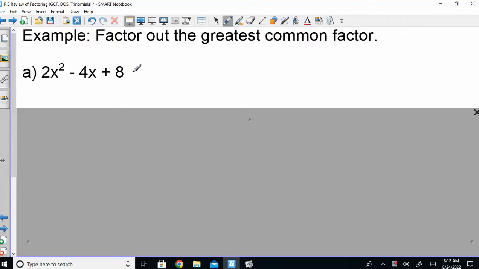2. When you factor it out, what happens to it? Where does it go? The outside of parentheses. Okay, so factoring something out is like dividing. So when I pull that out, we have x squared minus 2x plus 4. We essentially just divide each of those things by 2. Is that okay so far?